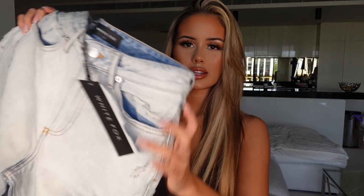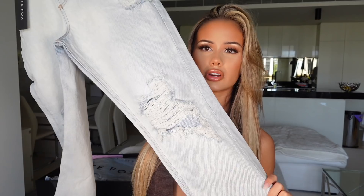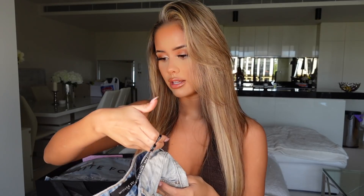I actually got a few pairs of jeans. I'll show you guys this pair first. Personally, I'm definitely more of a lighter wash jeans kind of girl, though I still buy medium and dark wash. These are the first pair of jeans I got — these are really nice. I love all the ripped detailing: we've got some here, some back here, some at the knees — perfect for my dad to make jokes about. And then at the back pockets we've got some distressing too. These look really cute rolled up at the bottom. I'm pretty sure I got these in a small. They are a boyfriend style, and I love boyfriend style jeans — I feel like they look really good with a really tight top or a tight bodysuit underneath.